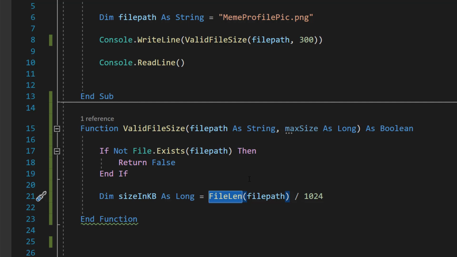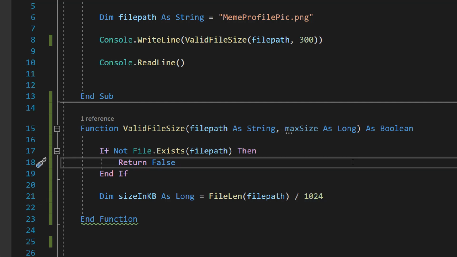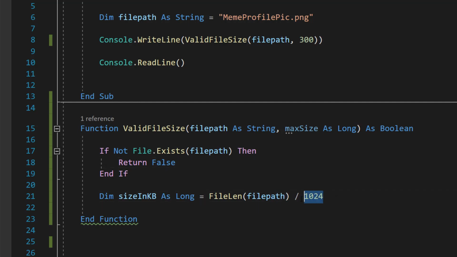And bytes are really small, but their numerical value is gigantic. So what we can do is convert the bytes to kilobytes by dividing by 1024. That's how you go from bytes to kilobytes. Kilobytes, while small, are easier to work with. A profile picture that small is going to be in kilobytes most likely, as opposed to megabytes. You can customize this though.